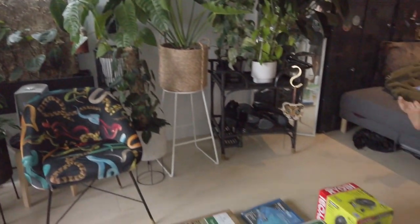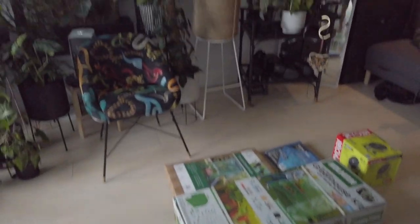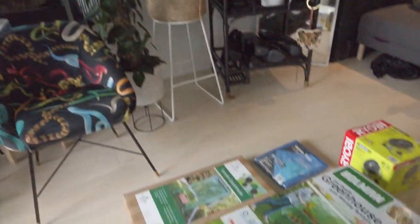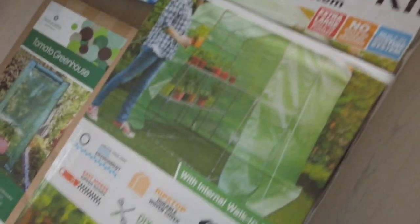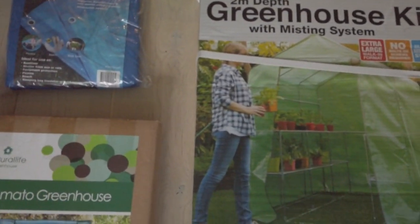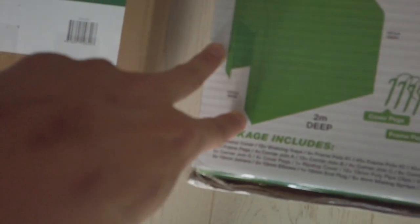The plants will stay humid and warm inside a greenhouse and hopefully they will survive for a few months because I won't be back until — I don't know. Here is the space I have. If you've seen my house tour video, you know this is my living room. I need space for the greenhouse, so I'm going to set everything up in this corner because it gets the most sunlight. This one is from Bunnings.